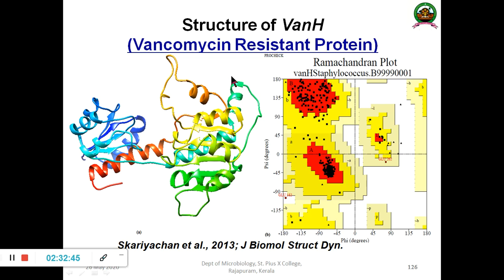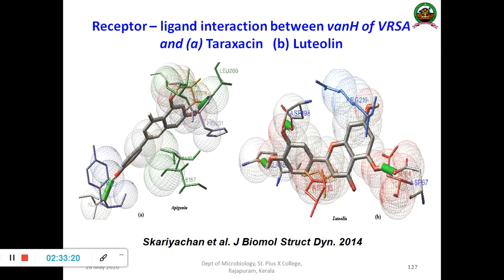Similarly, another important organism is vancomycin resistant Staphylococcus aureus. MRSA, all of you know that. But now after MRSA, the VRSA, the last line drug vancomycin has also become resistant. I isolated a particular protein from some bacteria, sequenced it, and we got the nucleotide sequence. Once you have the nucleotide sequence, you can do so many things. We modeled it and predicted the model. None of these have structures, so we modeled and energy minimized them, and we have deposited all the structures. Molecules like luteolin and others are showing good binding interaction with this 1H protein of VRSA.